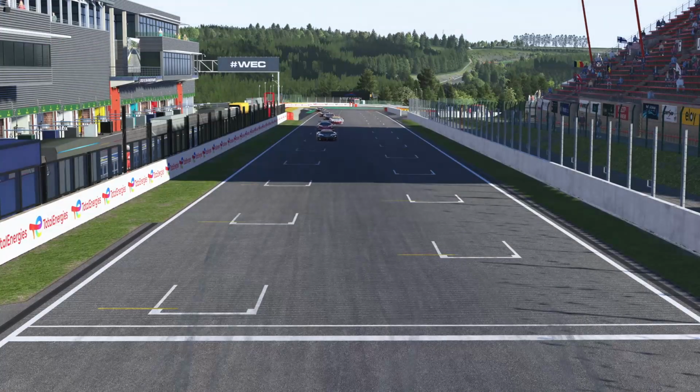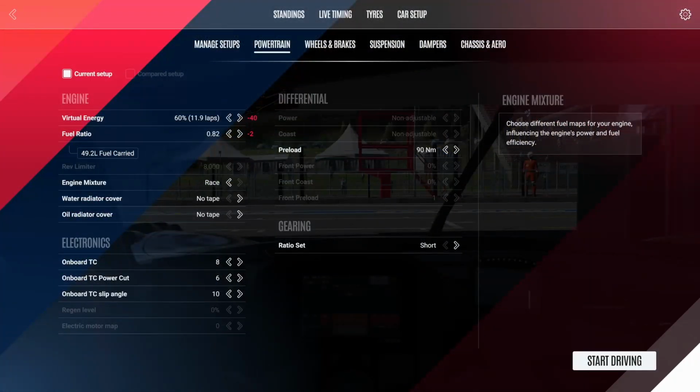While these calculations and predictions about how much virtual energy and how much fuel you will need require some calculation, specifically if you're running a little bit longer of a race, you can head down to the video description to the strategy calculator down below, which is an excellent tool to help you out with setting up your strategy for your next race.